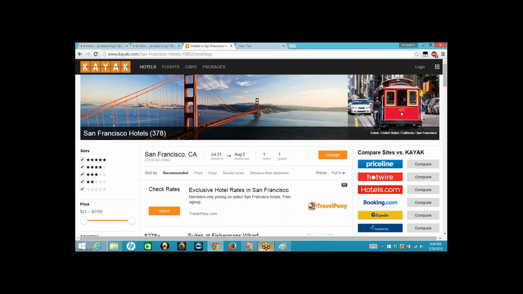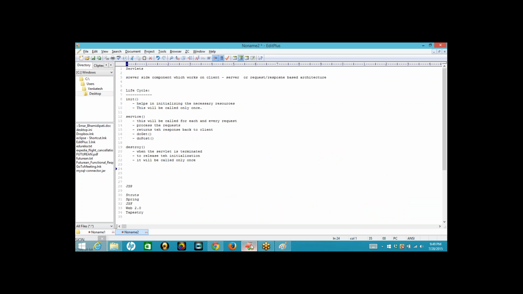So that is the life cycle of the servlet. Now, we are saying web applications, so how does a web application look? You're writing a servlet and you cannot just execute the servlet normally. You need to execute the servlet as part of a web application. Till now, how did we create our project? It is a simple Java project. Now going forward, we have to create a web project. And what type of web project is it? It is a dynamic web project. Why am I saying it is dynamic?